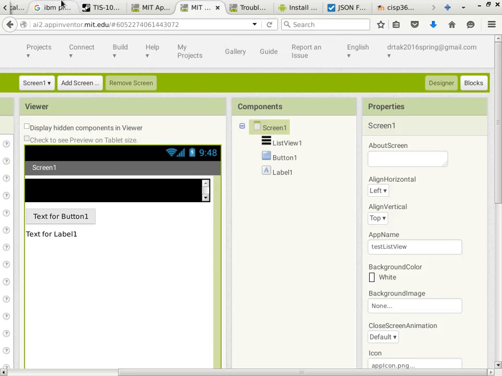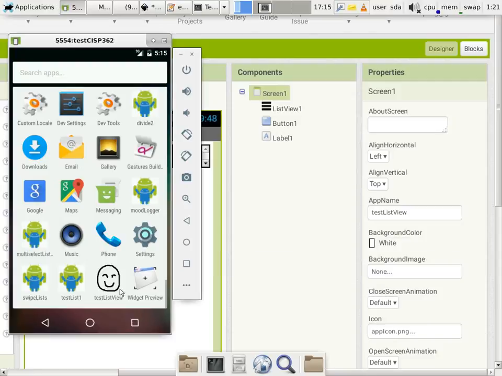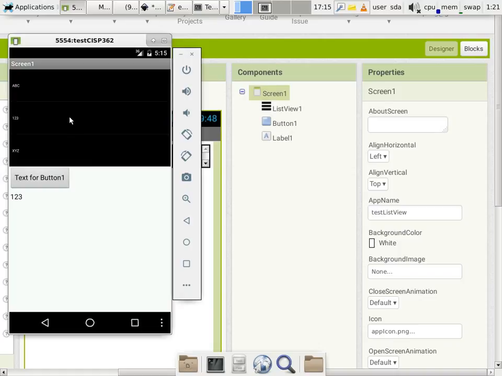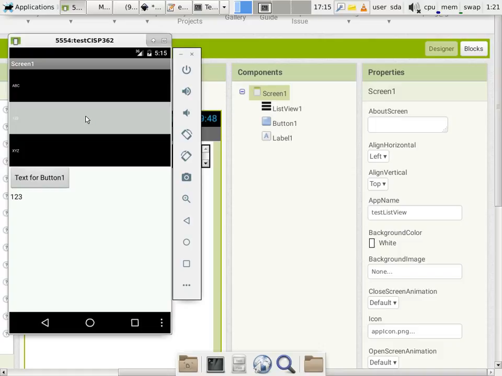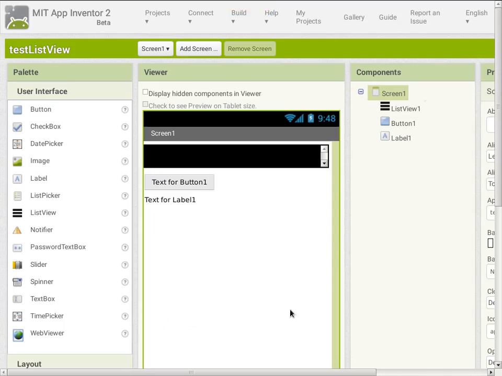Oh, wrong app. There we go. And you can see test list view now has a happy face. Okay, I know it's not really a big deal, but still. But this is a problem that's out of what I can do to fix, because by changing selection index, it's not refreshing the display. I tried my best to get around the problem by turning off the visibility and turning the visibility back on. That did not do a single thing.